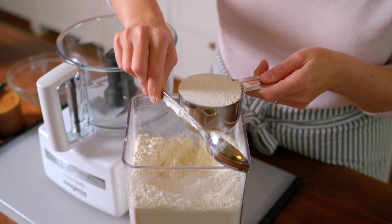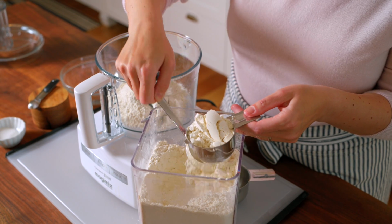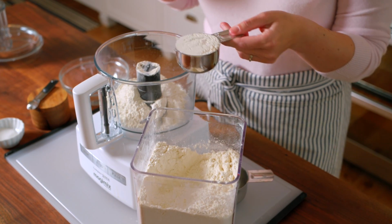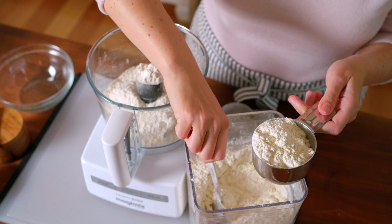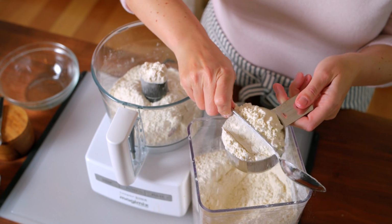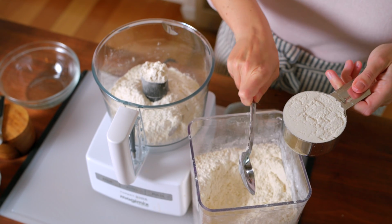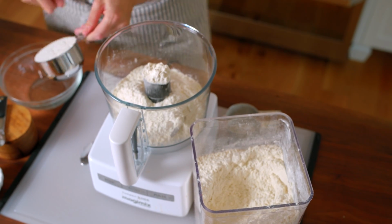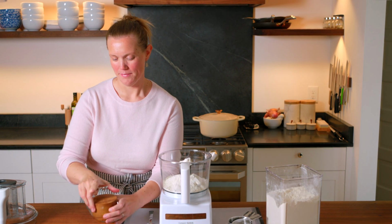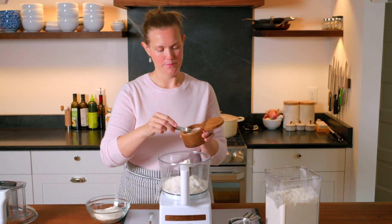Measure your flour using the weight given in our recipe or by using this fluff and scoop method. To do it, stir the flour, then spoon the fluffed up flour into your measuring cup. Then swipe away the excess flour using the other end of your spoon. We'll need 1.5 cups of flour in the food processor and an extra cup of flour saved in a bowl to the side. Splitting up the flour like this is our secret to the best flaky pie crust.